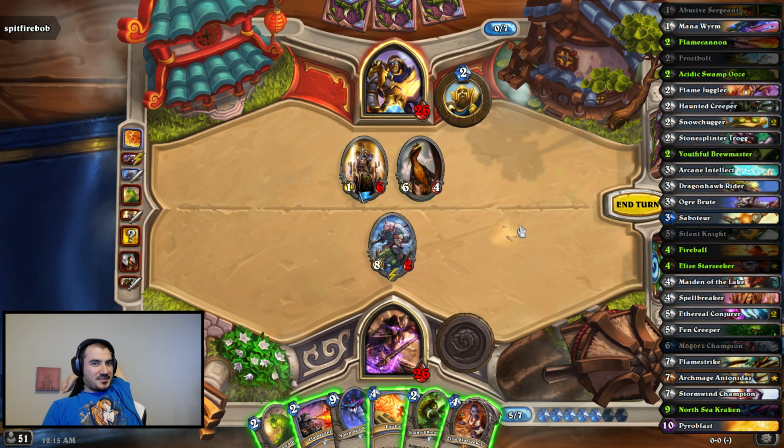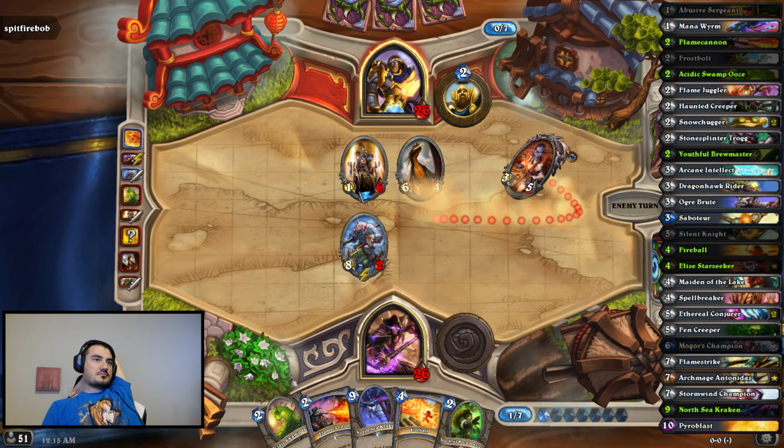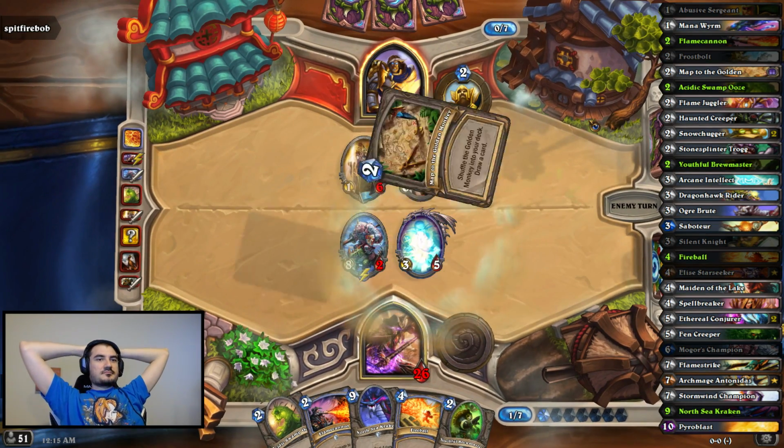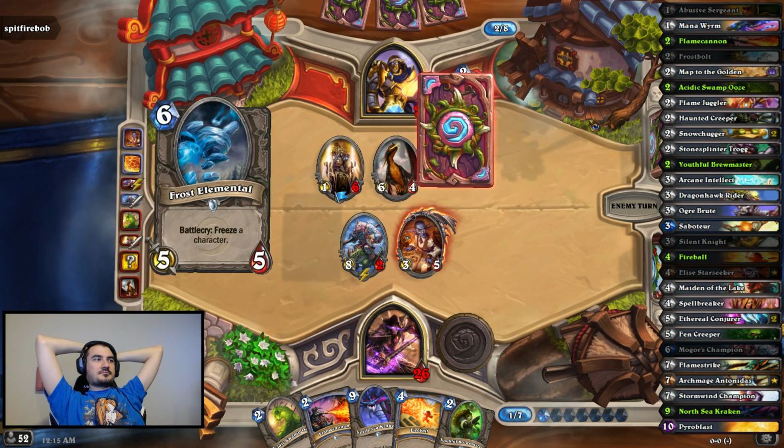Never attacked with that minion before. Alright, let's go for release. Do you have the artifact? Yeah, the map is a spell, that's true. 9 spells.